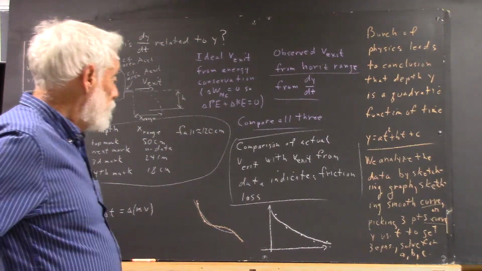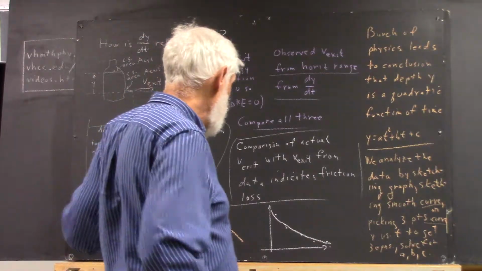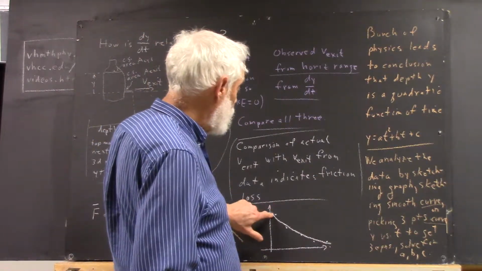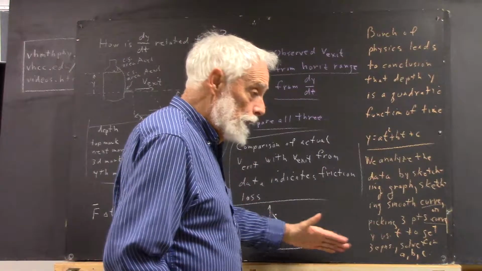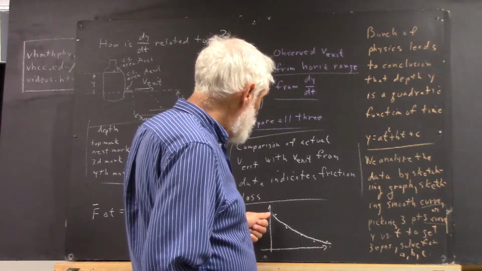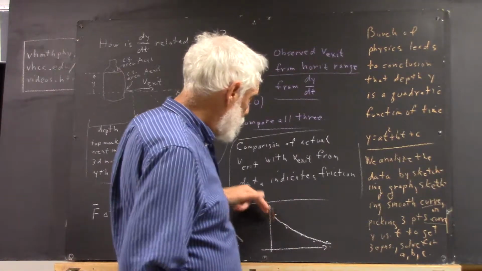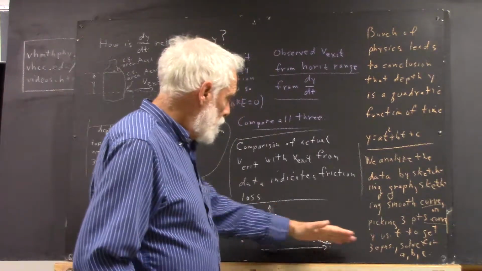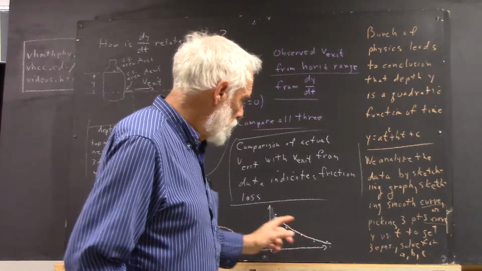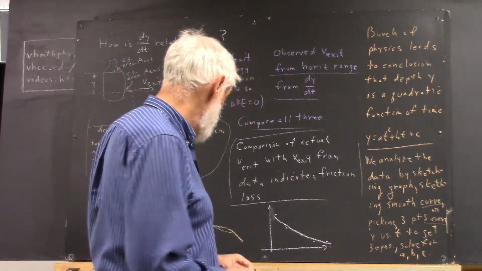So your next task will be to sketch the 5 data points and draw a curve that you think shows you what's actually going on with the function. I took this curve a little too far to the left, but that might be the smooth curve that best fits these data points.